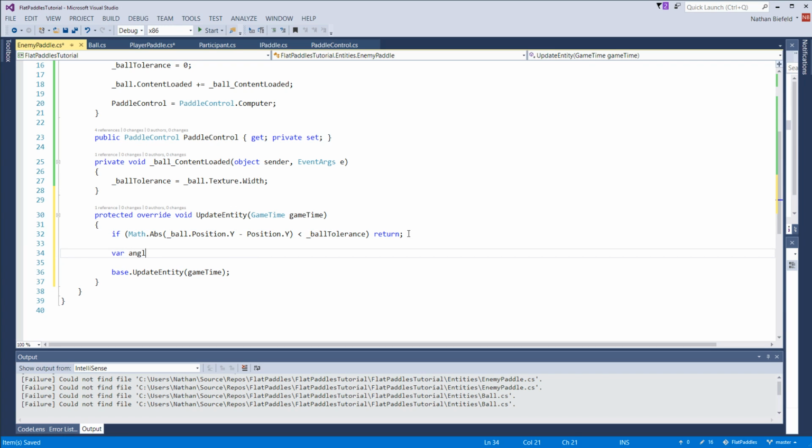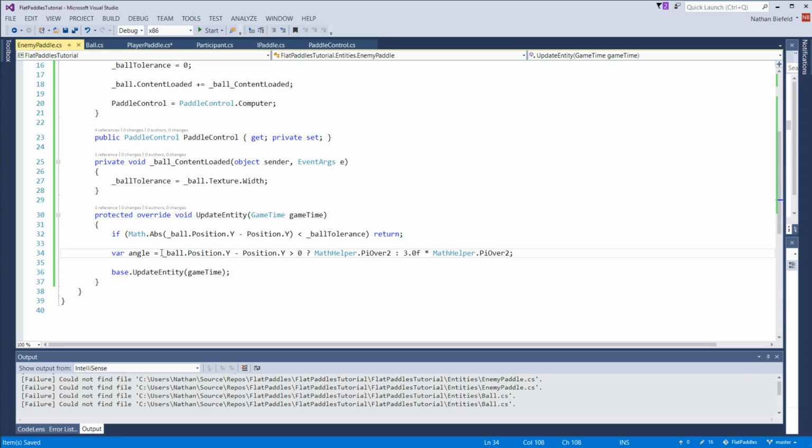Otherwise, var angle is equal to _ball.Position.Y minus Position.Y is greater than 0. If that is greater than 0, we're going to set MathHelper.PiOver2. Otherwise, we're going to set this to 3 times MathHelper.PiOver2. So what is this doing?